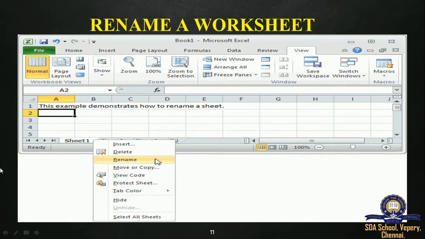See this. This is your worksheet, and you just go to this sheet tab and look at this. You will go to this Sheet 1, right click on the sheet. You can see so many options. Just select this rename option. Once you click on rename, whatever name you would like to give, you can give to that particular sheet.